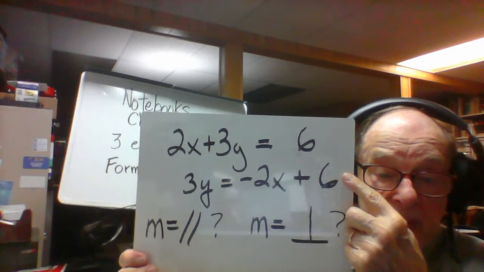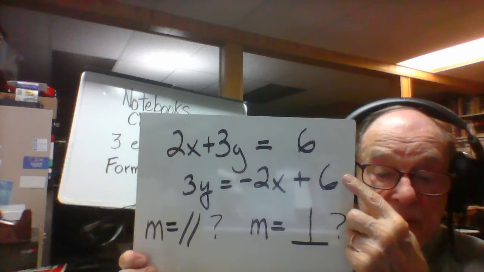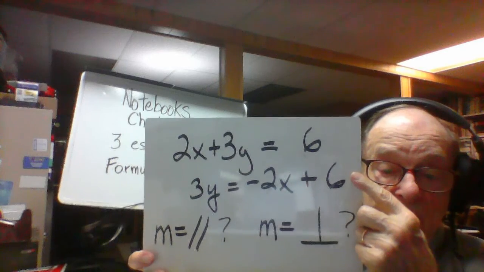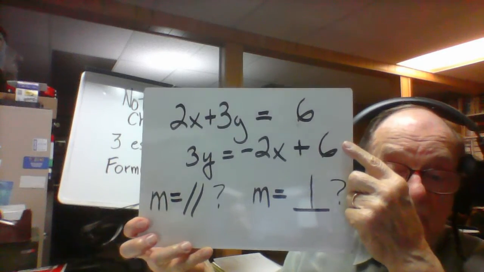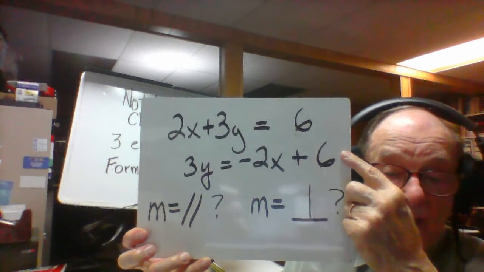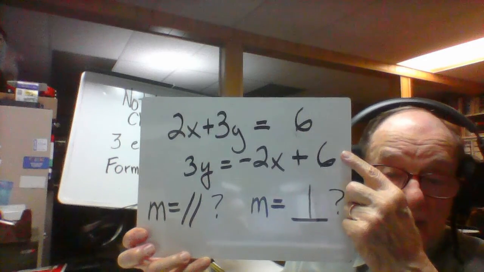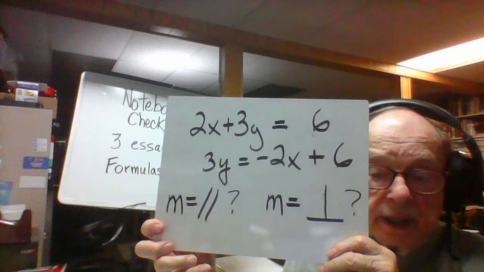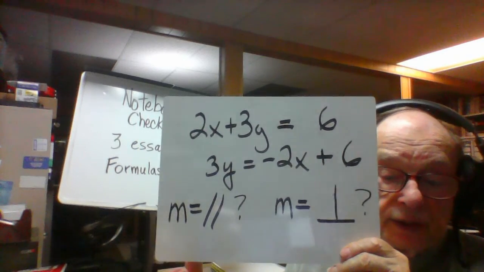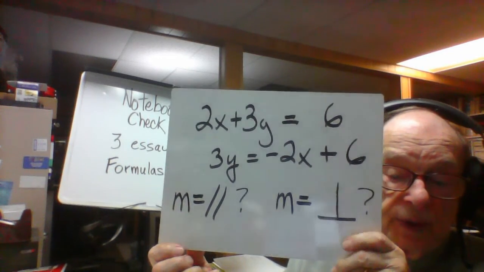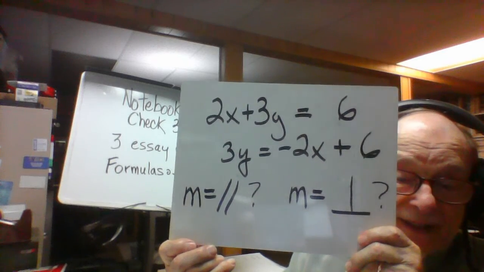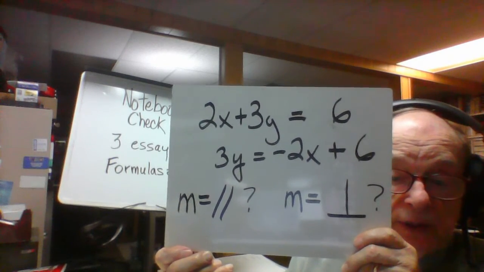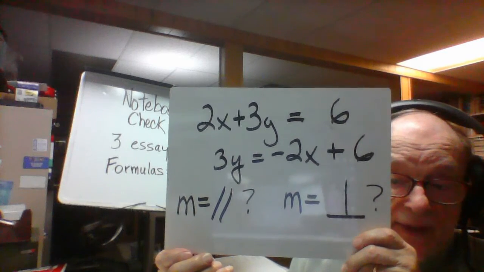And the slope would be -2/3. Now, if an equation is to be parallel to this, what slope would that equation have? And it would be -2/3. Now, how about if we wanted a line that would be perpendicular to it? That would be this one over here. And the answer to that would be the opposite sign reciprocal, which would be 3/2.